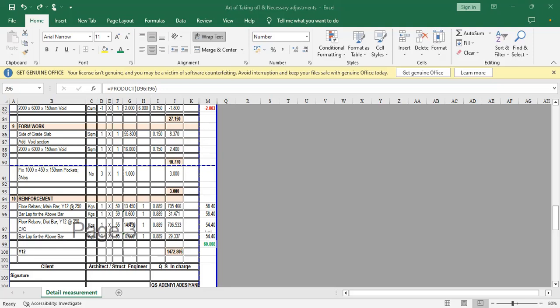So in conclusion, adjustments are necessary to remove excess or hard and omitted work items in our already measured work quantity. They are required to avoid over or under measurement because they translate into undue money received or lost by a contractor or client.